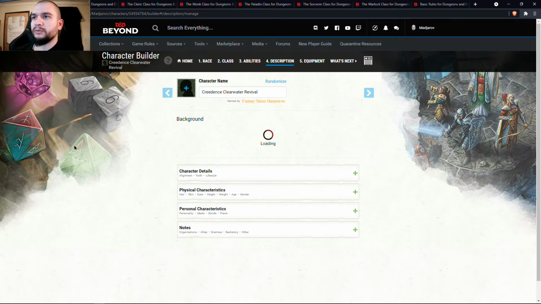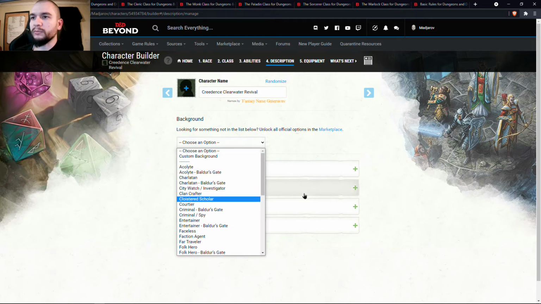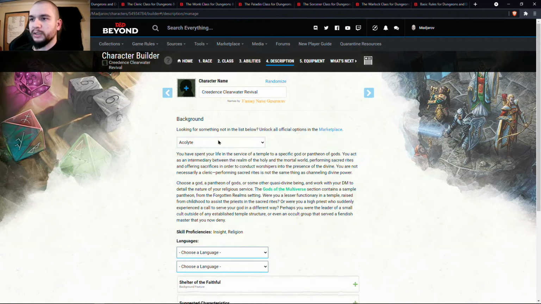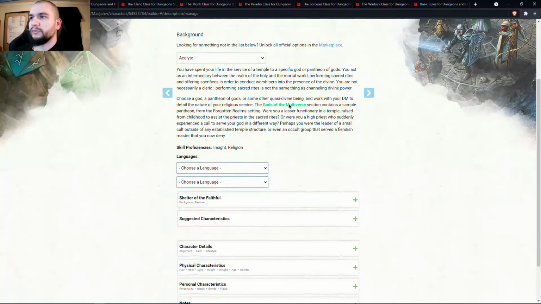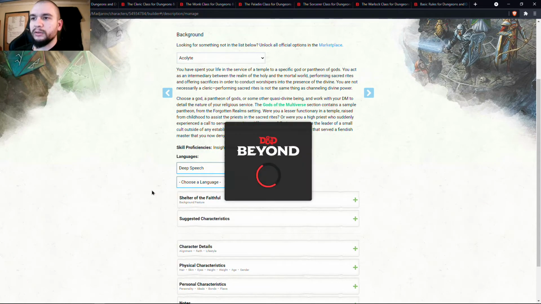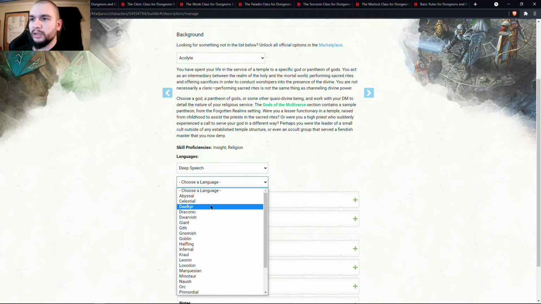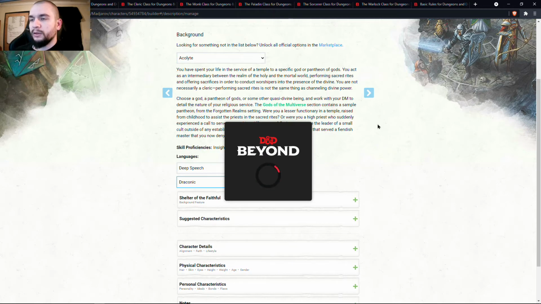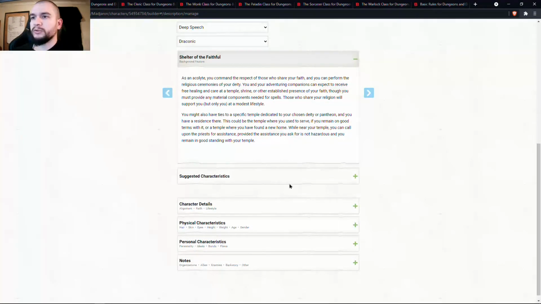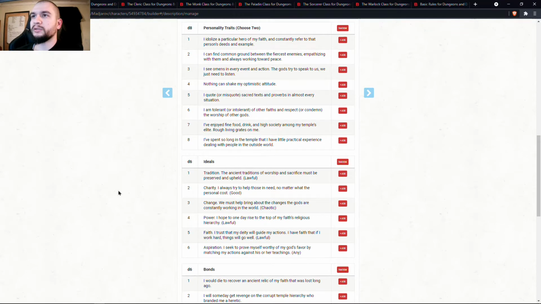Our background will be acolyte. Why not? Once again, all the descriptions are over here. Languages, let's learn deep speech, because why not? And draconic. Because we're an acolyte, we get the Shelter of the Faithful background feature, which is described here. Suggested characteristics. I don't think I did this last time, but let's do it now.